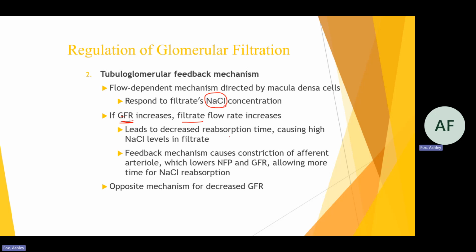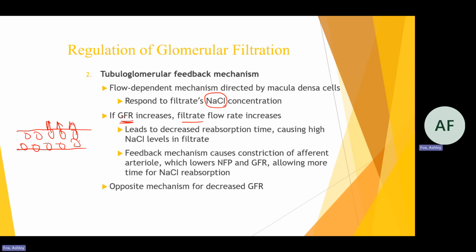Faster flow times means you have less time to reabsorb. Think about if you're on a factory line, kind of old school, where you're picking out something. So all of a sudden you're picking up apples or whatever is going down the conveyor belt. Well, if it's just going at one speed and it's kind of walking along, well, you can do your job and pick out all the apples that you need. Think of all of a sudden it doubles its speed. Well, there's only so fast you can work, and picking out the apples, you're going to miss them.